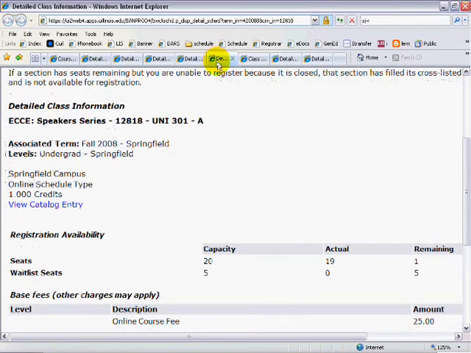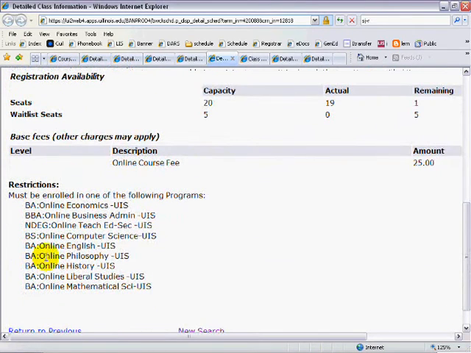Some classes will require you to be part of a specific population of students in order to register, or they might require you to ask for permission to enroll in that class. You should be able to see if a class is restricted to a particular population. A class might be restricted to a specific major or to students with a certain class standing, so for example, only freshmen. Or you can see in this example, this class is restricted to students who are enrolled in online degree programs only. So all other students are locked out of this class, but any online degree program student can get into the class. Restrictions can actually work in the opposite way as well. So for example, a class could be restricted to everyone except freshmen.